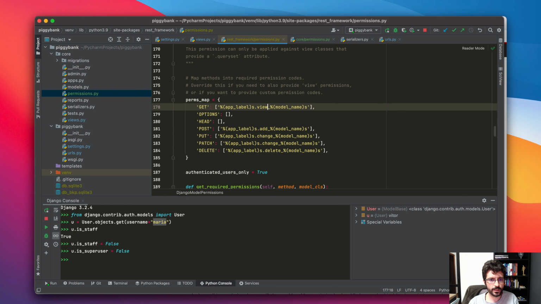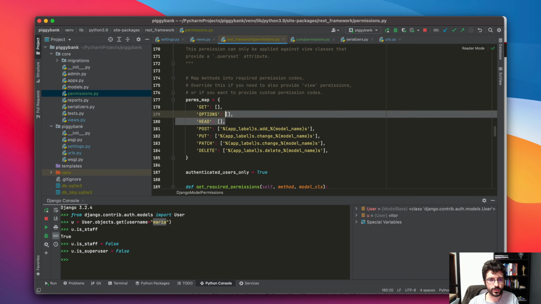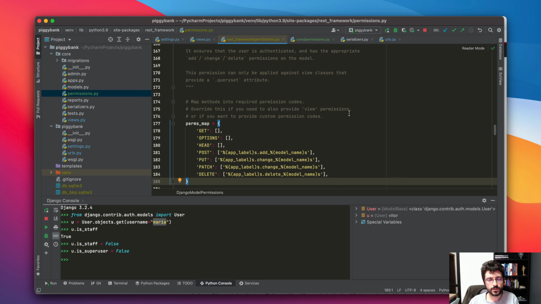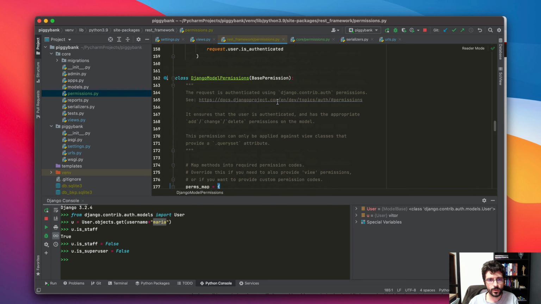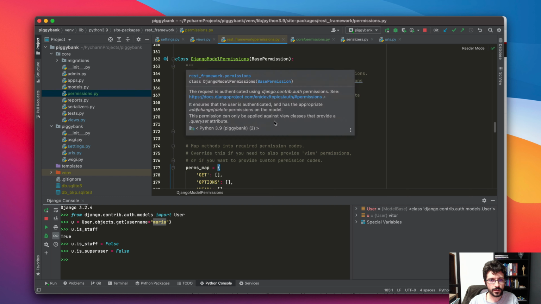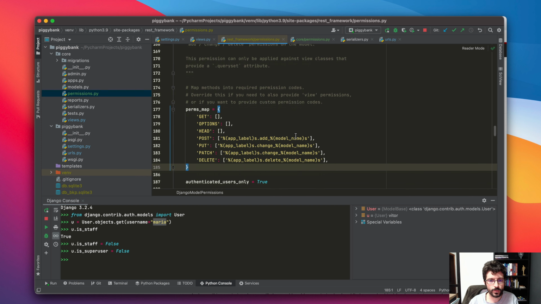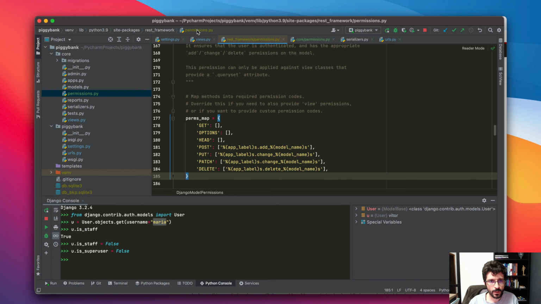The REST framework still has the old behavior here, which is not having any permission at all. But anyway, if you want to enforce having the view permission, you can make a copy of this class here and implement your own, and then you just import it from your application there.